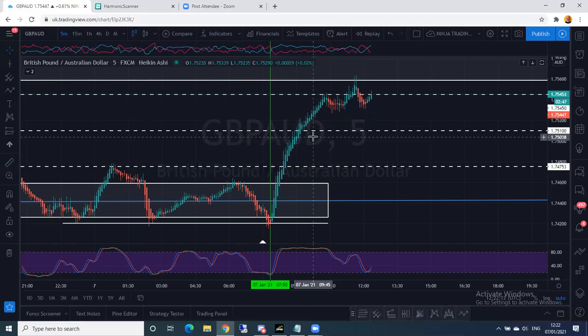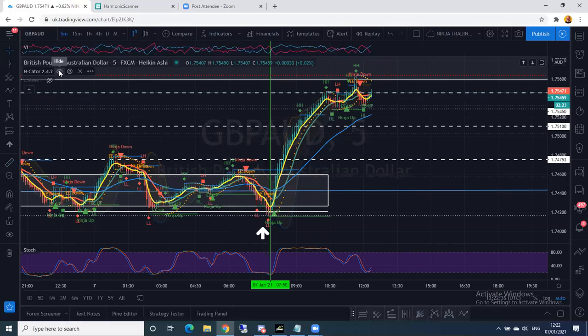Now that's great, but what if we go one step further and add in something that one of our other members has added to? We've got a couple of technical wizards in our Ninja Forex traders, and Kevin has developed the Ninjacator, which I shall just turn on for you now. Please excuse this briefly because I've got it set so there's a fair few bits showing, but you can actually remove some of the bits so it's a little clearer.